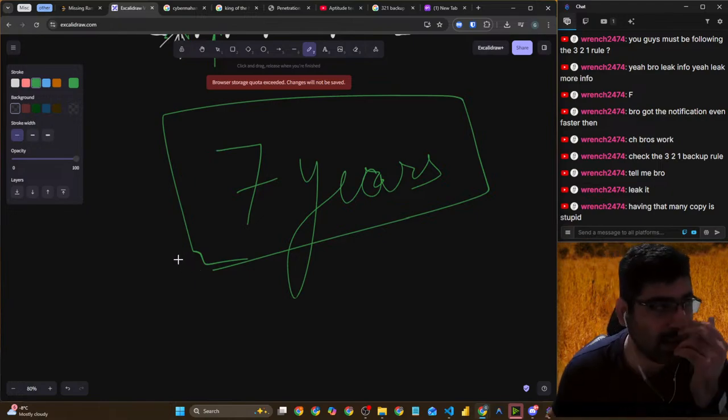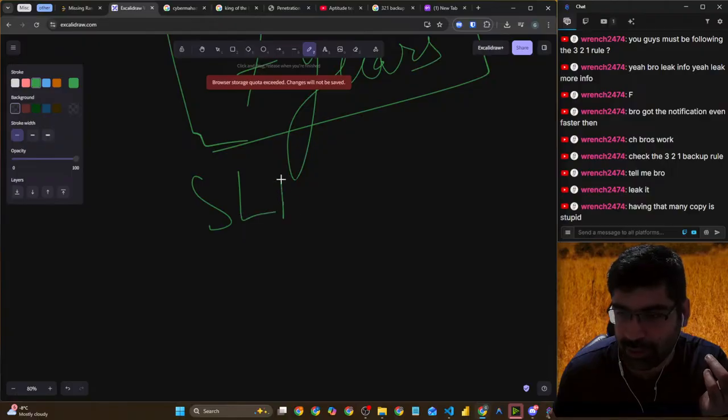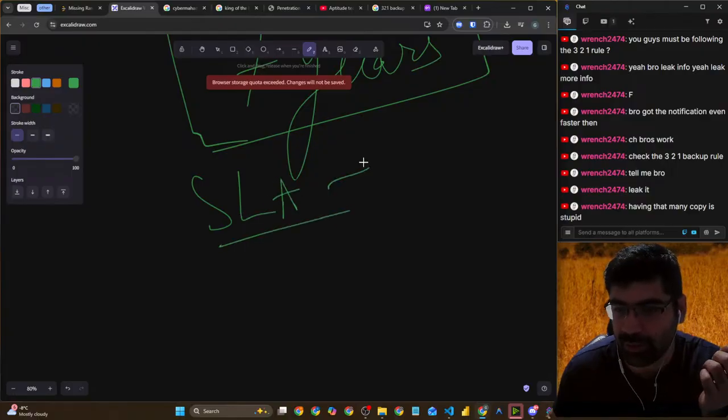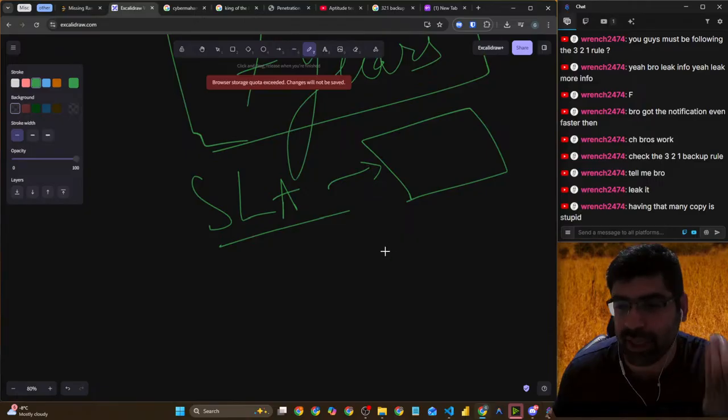No, it's not stupid. Trust me, because it depends on the SLA. We are being paid to do it, right? We are being told, hey, we will pay you, make sure the data is this and blah blah blah. We are legit being paid for it.